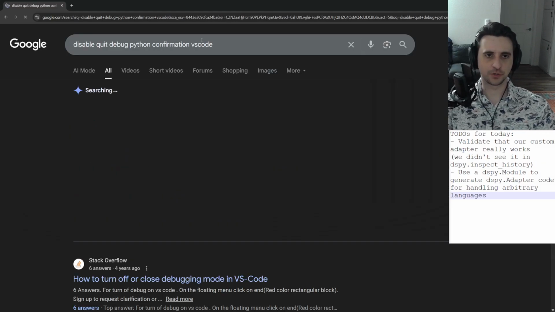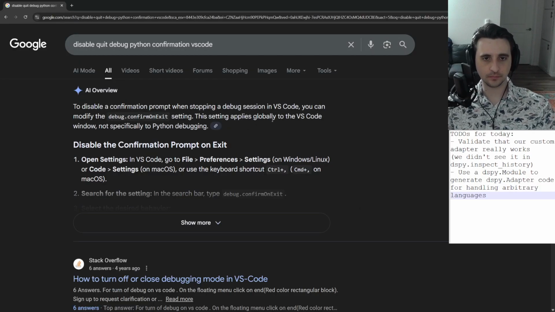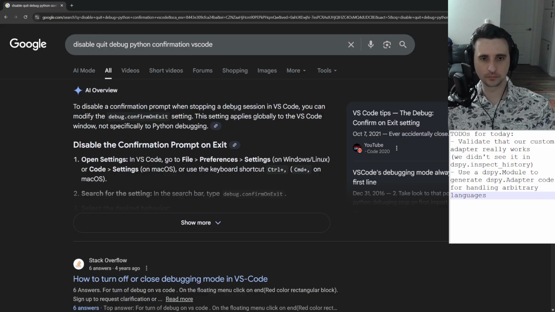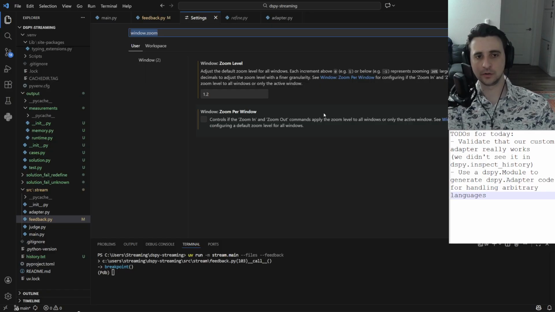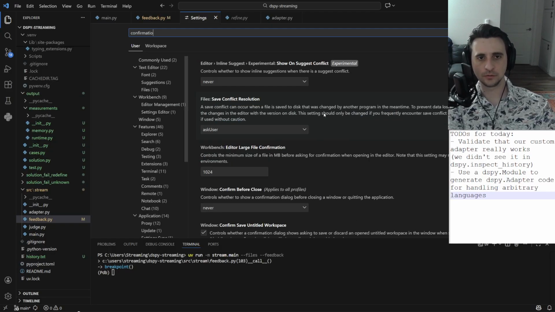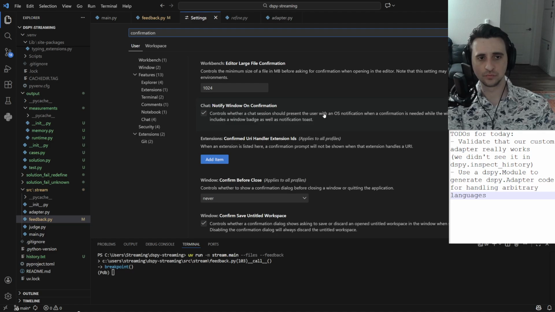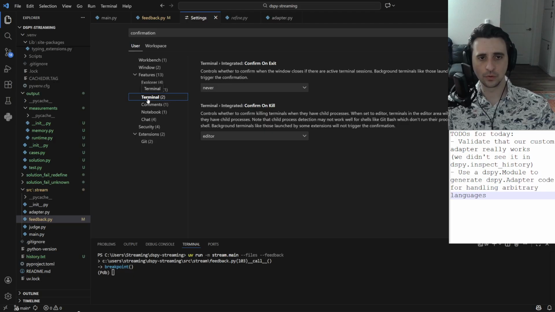This has to be a VS Code thing. Settings, file preferences. Okay. Confirmation. No. Debug confirm.